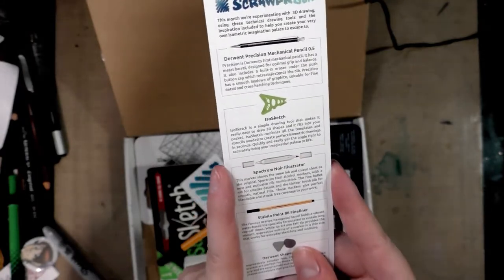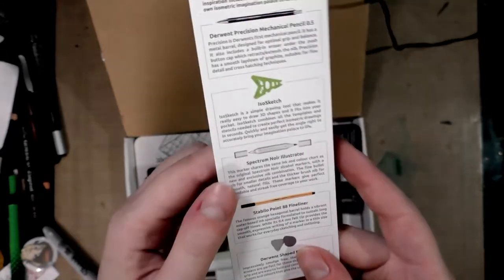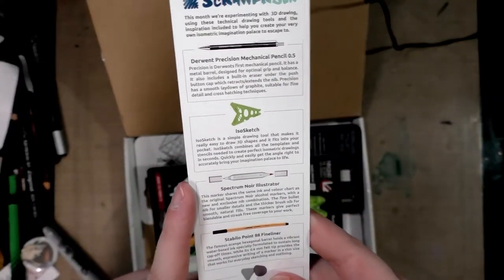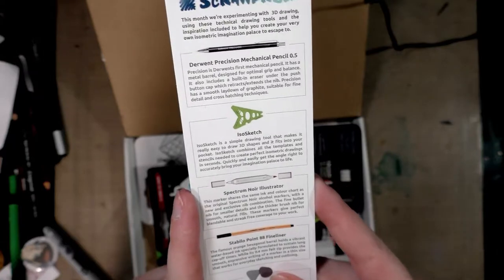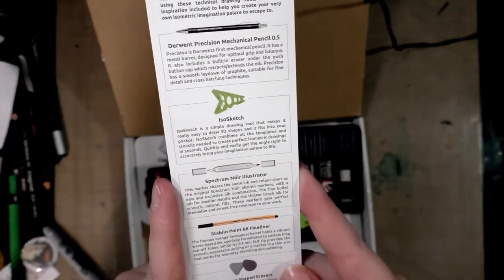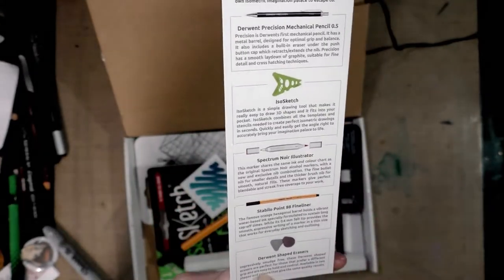Quickly and easily get the angle right to accurately bring your imagination palace to life. Spectrum Noir Illustrator. This marker shares the same ink and color charts as the original Spectrum Noir alcohol markers, with a new and exclusive nib combination, the fine bullet nib for smaller details and the thicker brush nib for smooth, natural fills. These markers give perfect blendable and streak-free coverage to your work.